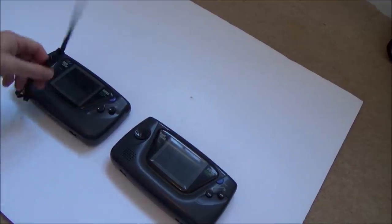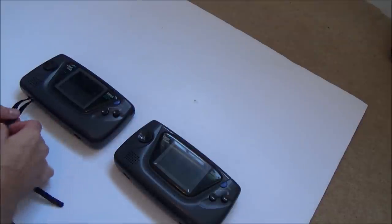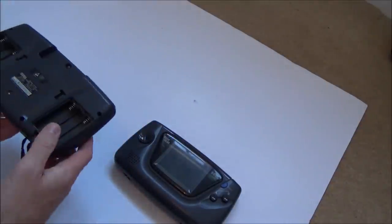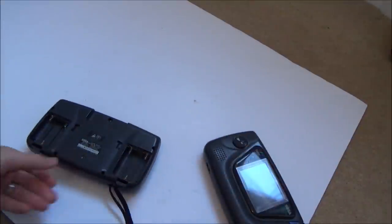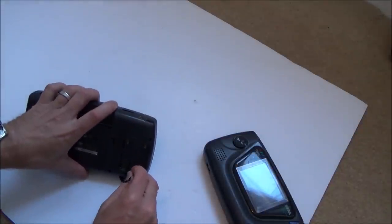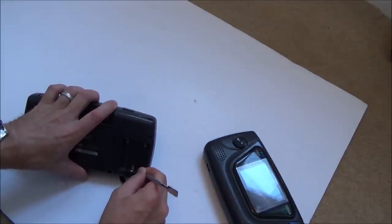Right, okay, I just noticed that this has a strap on it and it says Japan on it. So this is probably a little Game Gear strap to have around your wrist when you're playing it, so if you ever dropped it, it can just fall like that. Right, okay, I'm going to try this one first because the battery terminals on this look okay. That one is quite corroded there, but it looks all right. Just give it a quick scrape. I'll have to give that a proper clean up though.